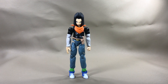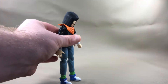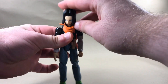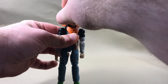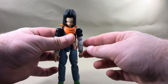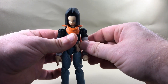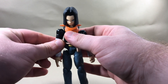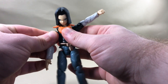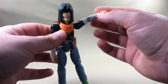Let's take a good look at 17's articulation. His head can't look up too much because his hair hits his back, but he can look further down to his toes. He doesn't have too much of that confused dog tilt, but he does have that exorcist effect, and he can throw that perfect pitch. His arm can move around in a full 360, and it's got this cool drop down feature that extends his arm all the way up to his side. I'm happy that Bandai was able to do that.